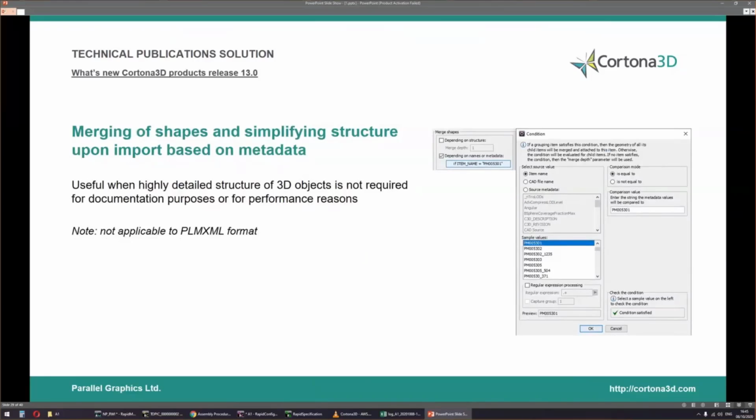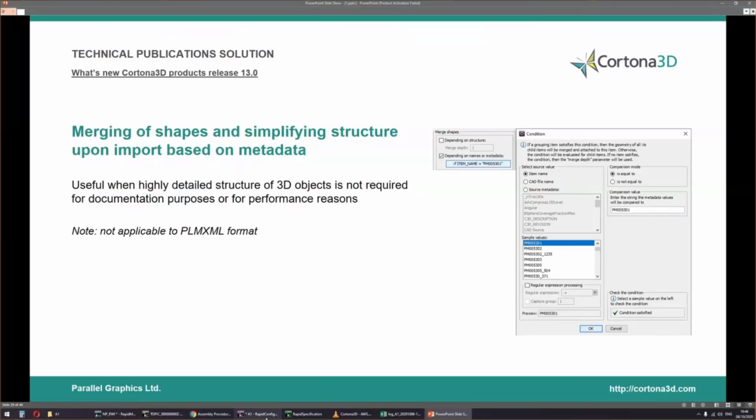Sometimes it is necessary to do that for performance reasons, or in case you do not need a lot of objects, specific objects of a specific assembly in your project for documentation purposes, you can simply merge them together, and this will reduce the number of objects and the clutter.